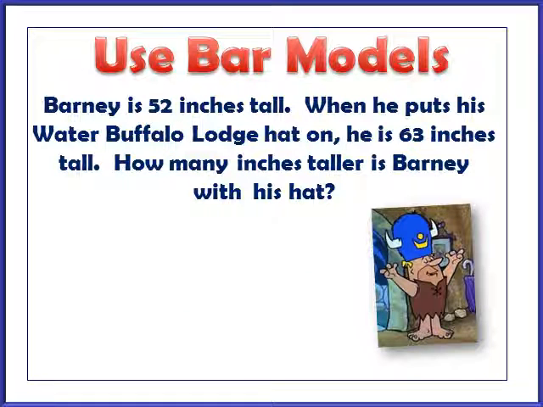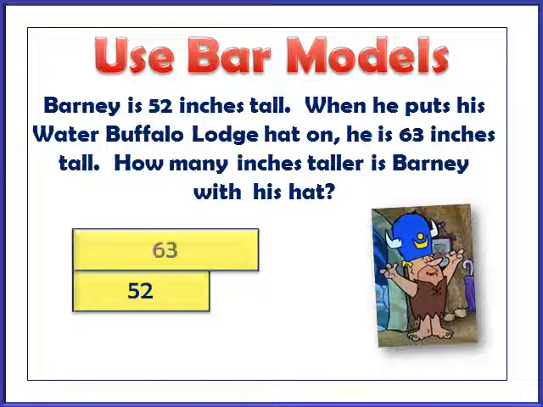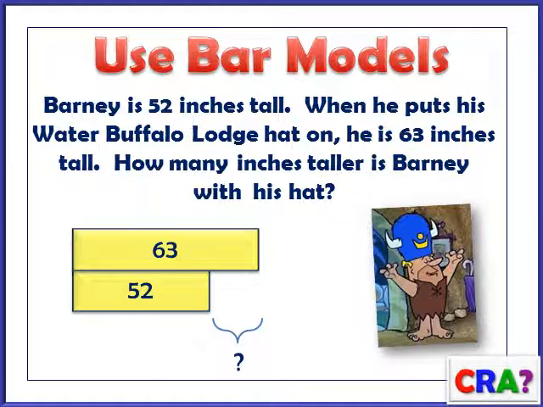Another example of a bar model, Barney is 52 inches tall. When he puts on his Water Buffalo Lodge hat, he is 63 inches tall. How many inches taller is Barney with his hat? Well, let's look at this. Barney's 52 inches tall. With the hat, he's 63 inches tall, and we want to know that difference. So again, these tools are more pictorial, where the students are drawing these and using these bar models to help them solve the problem.